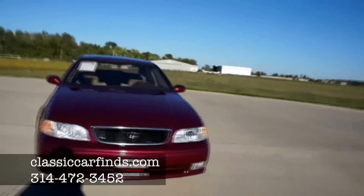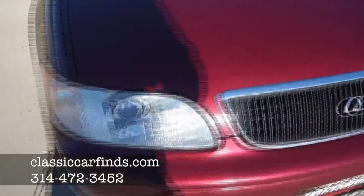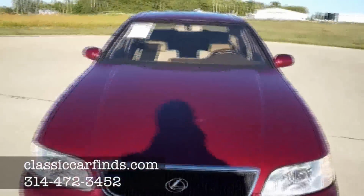Starting up here at the front, you can see these headlights, which typically get all hazy. They're just in fantastic shape. All this chrome around here looks good. You have a little bit of a bird poop spot here that looks like it has etched into the paint, and then just some little specks where there has been road dust, where wax has made its way into those little specks. Very minor. I may be able to get this out still, so don't lose hope on that coming out. But regardless, it's a tiny spot on the entire car, and this car is completely rust-free.